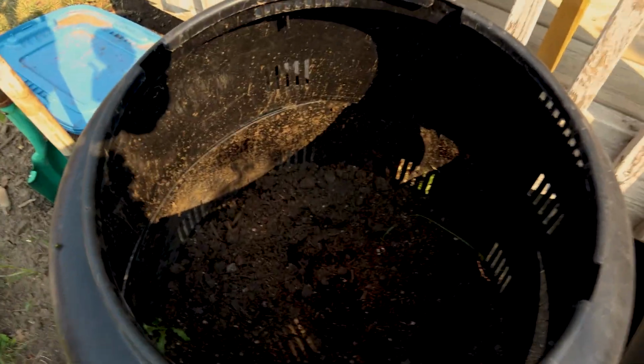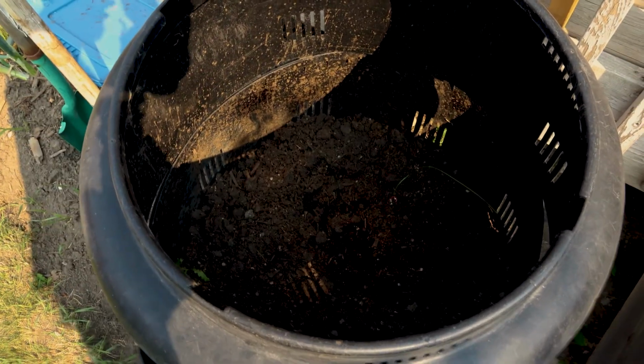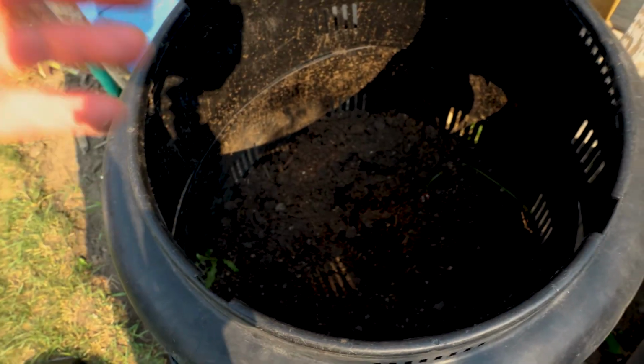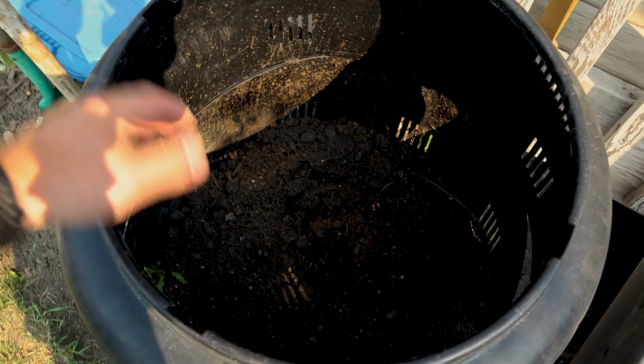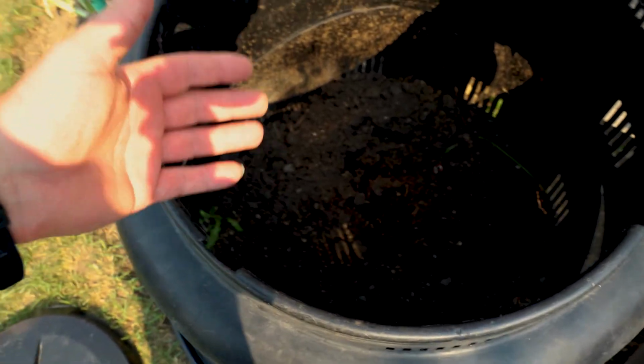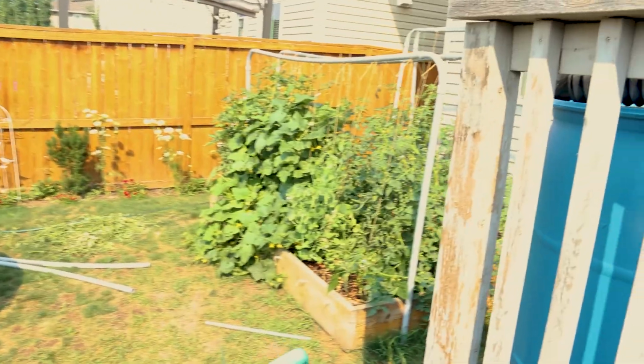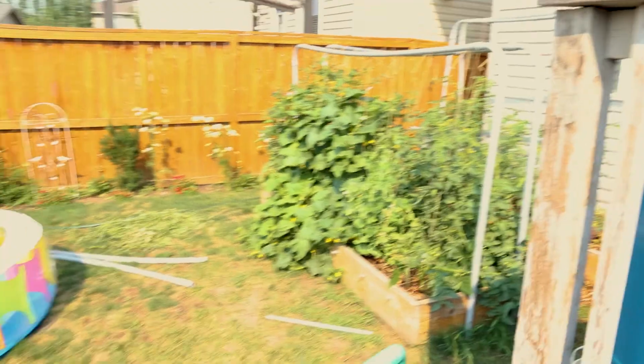And what I do is I blend it up. So I take all the chunks or half decomposed material, it's easier to break down, and then I throw it into here. And in here, it takes about 3 weeks for it to decompose fully, which I then can use in my raised garden bed or my planters over here.